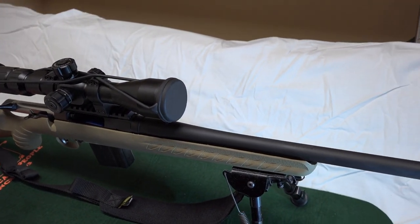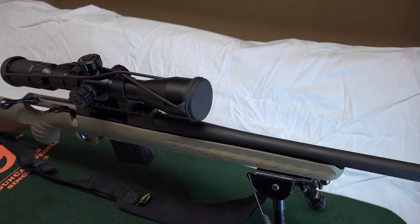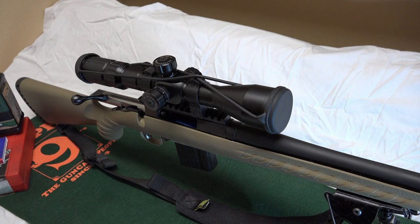The first thing I like about this rifle is the price. You can pick these up very reasonably and they're available everywhere. Mine is in 6.5 Grendel and I love the caliber.